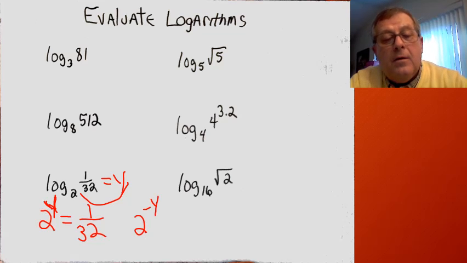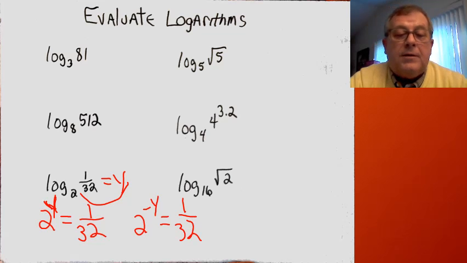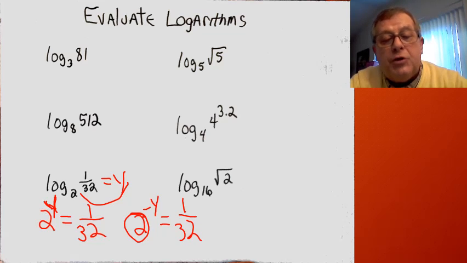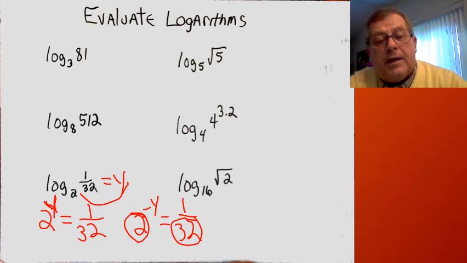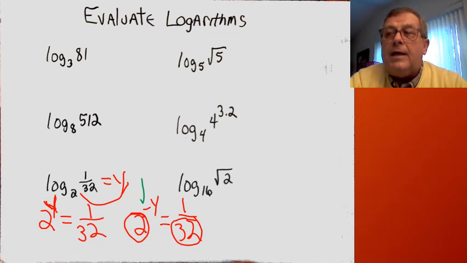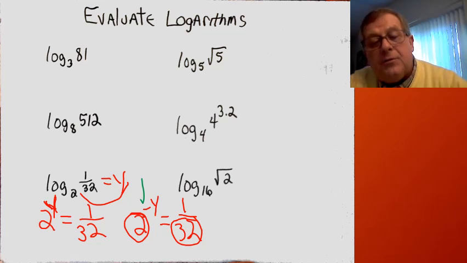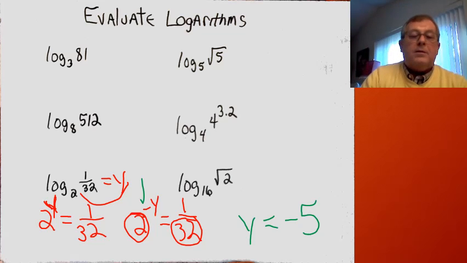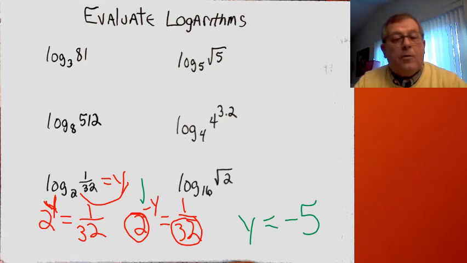So let's say now I got 2 to the negative power. So then really what I'm looking at is what power of 2 can give me 32, because I've already accounted for this negative right here. All right, well, 2 times 2 is 4. 4 times 2 is 8. That's cubed. 8 times 2 is 16. That's to the 4th power. And 16 times 2 is 32. And so my answer then will be y equals -5. So 2 raised to the -5th power is going to give me 1/32.